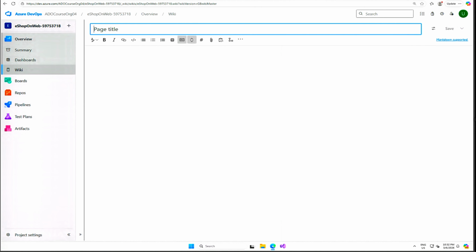give a page title, then cursor into body section, body of the page. Select the leftmost icon in the toolbar, header settings.